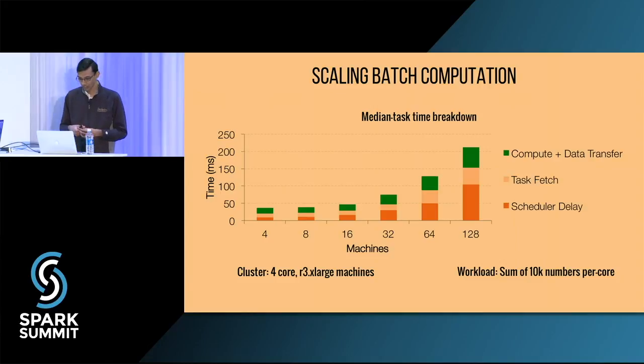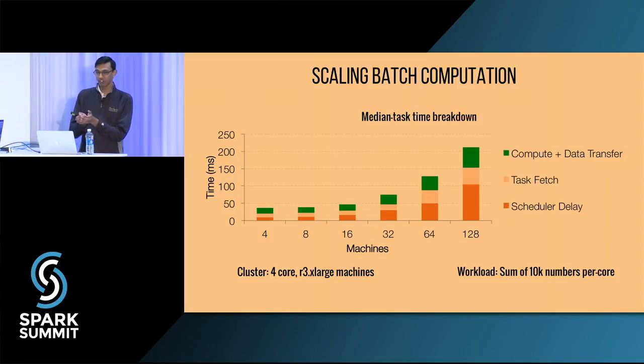So how expensive is it to do this kind of scheduling, especially when we have very low latency tasks that we are running? To measure this, we ran a simple micro benchmark. In the micro benchmark, the computation we were doing in each task was something very simple, like computing the sum of a bunch of random numbers. The main idea was to stress the scheduling system to see how long it takes to do the scheduling. The orange bars here represent what I like to think of as the scheduling overhead or the coordination overhead imposed by the system, while the green bar is the useful amount of work done.